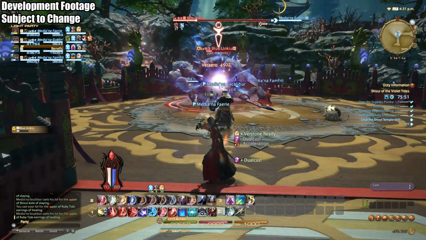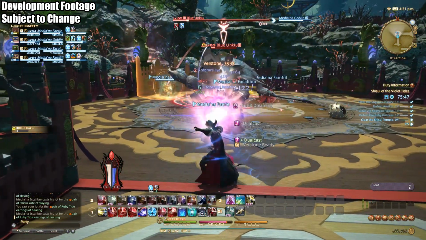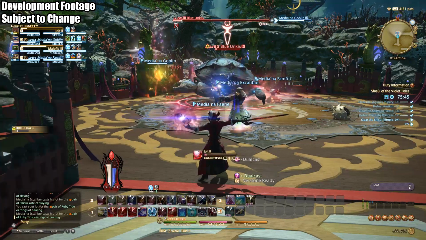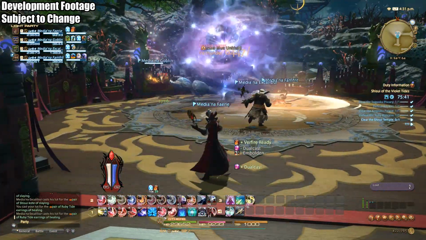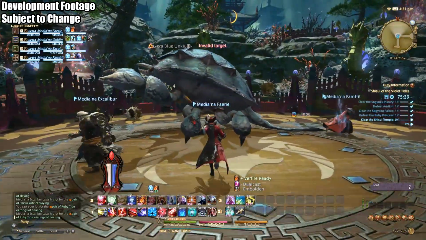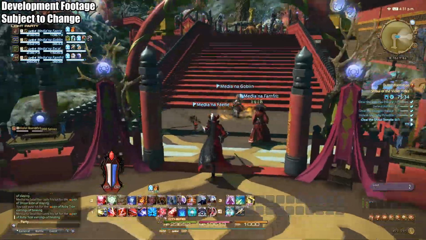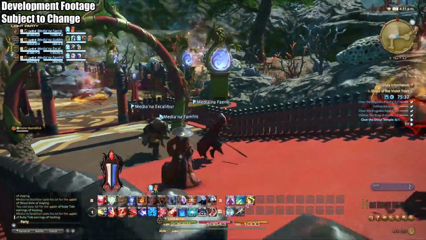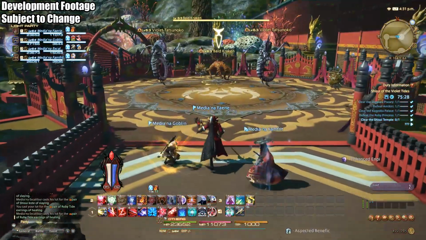So again, to further clarify, I don't like casting. I've never liked playing casting jobs. I have Summoner leveled, I had Black Mage leveled in 1.0, but I don't like them. I don't really enjoy casting. I like playing melee and everything like that. And though Red Mage has a melee capability to it, it's very, very tiny and you don't really use it a whole lot. It's a very specific situation in which you melee. But all that aside, I actually had fun playing Red Mage.